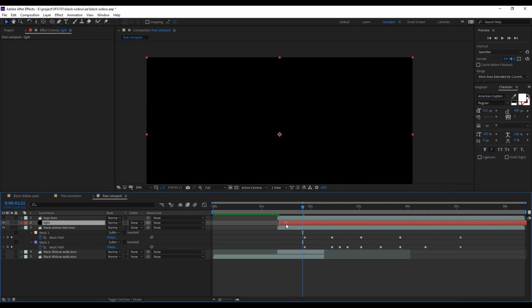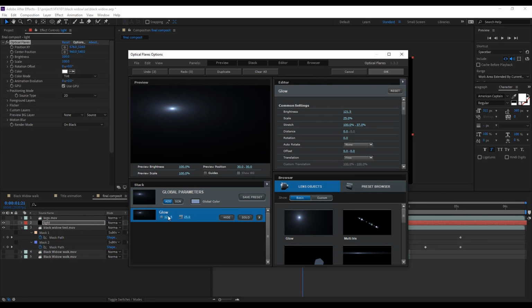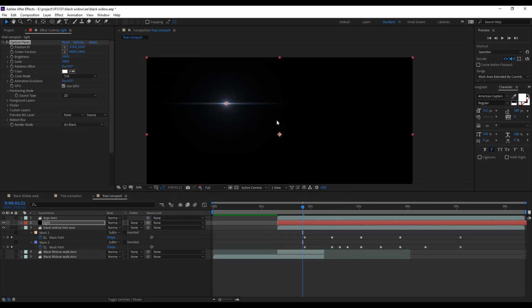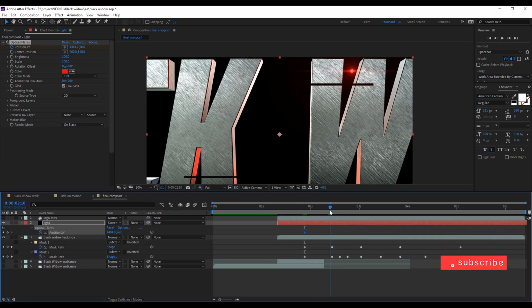Next, create a solid layer for lens flare and apply optical lens flare. Change the color to red and create a position keyframe animation.